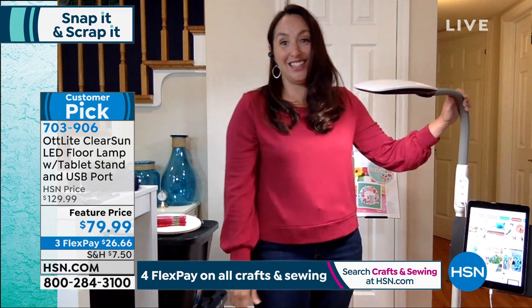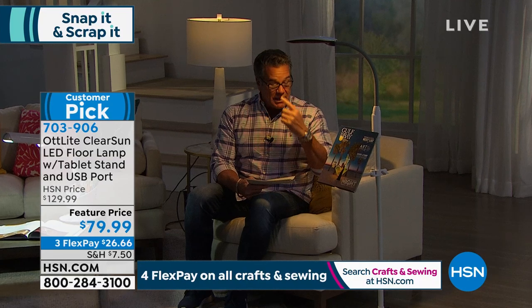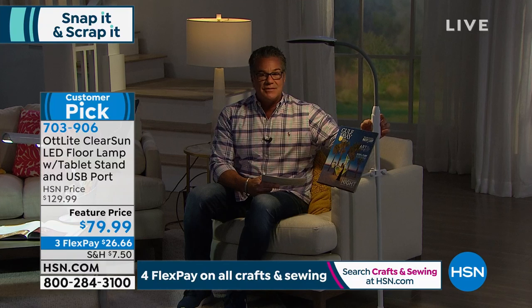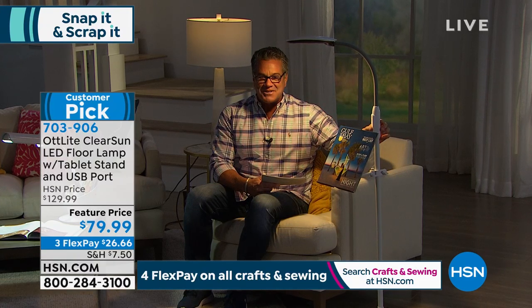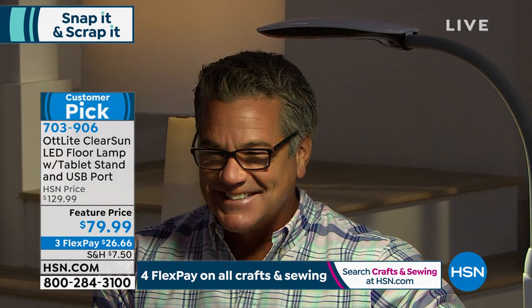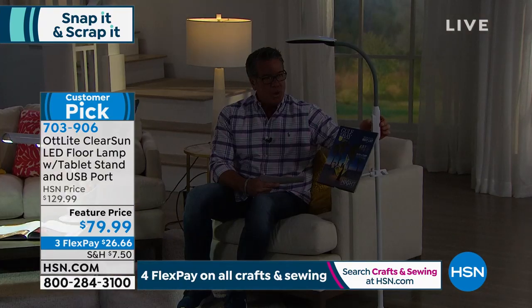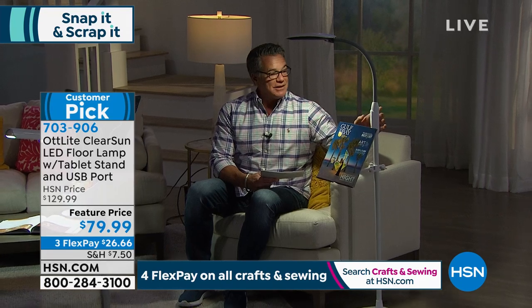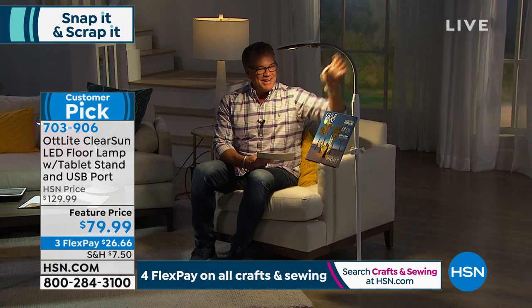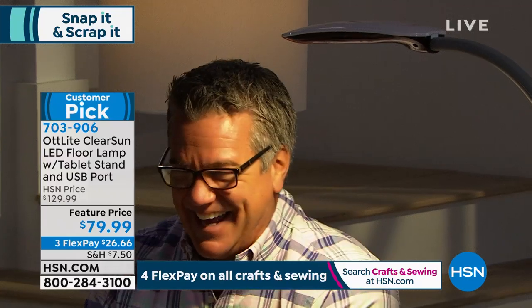It's set up over here in the lower light, and even as a reading light it's fantastic. But I can change all these different settings — I can change the tone of the light. I mean, you can decide what light works for you or what brightness level. I've never seen a light like this before. I'm going to put it on the softer level. That's my light right there. I look amazing right now! And we just sold out of the black.